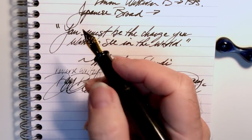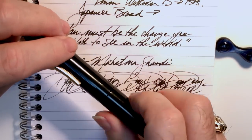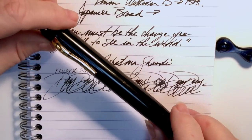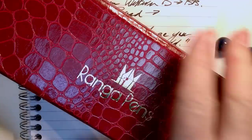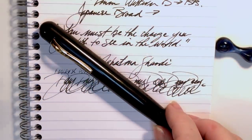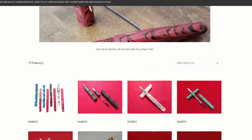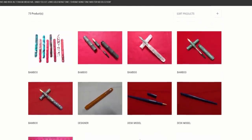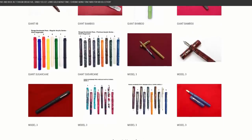Another great thing is the price. This is extremely reasonable for an ebonite pen with a large Jowo nib and an ebonite feed. And it comes with a wonderful presentation case. Another thing, the variety, from ebonite to acrylic, from steel to titanium and gold, large and huge nibs, and through a large range of models, Ranga has something for everyone.